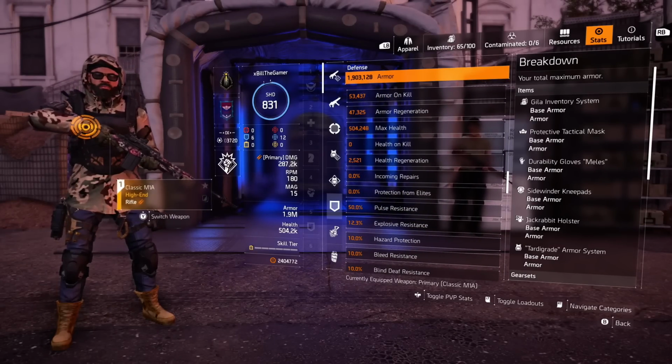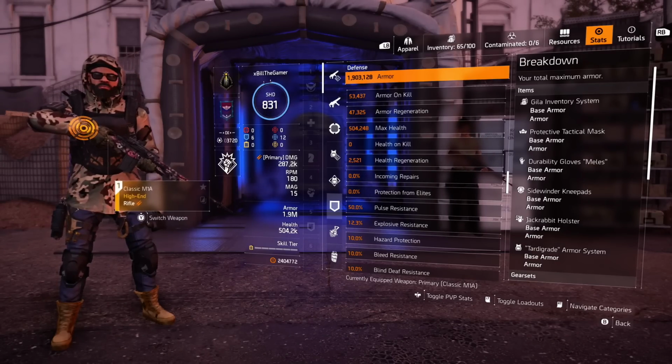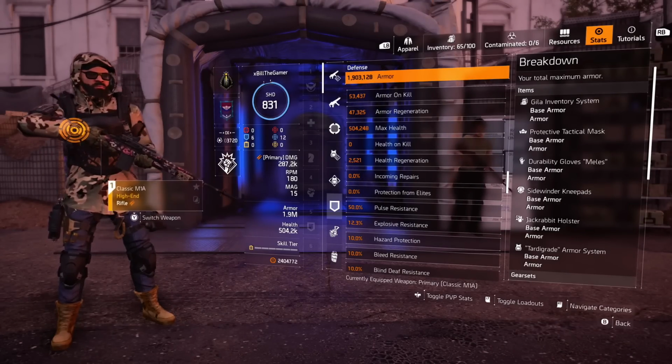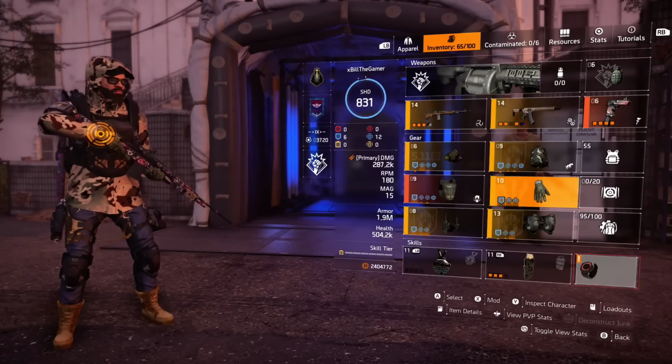I only have 2500 health regen, but I've got 1.9 million armor on this build. I can still deal damage, I can still get kills, but nowhere near as much as I would with a DPS build, obviously. I have 53,437 armor on kill, 47,000 armor regen. I don't know why that's changed over.